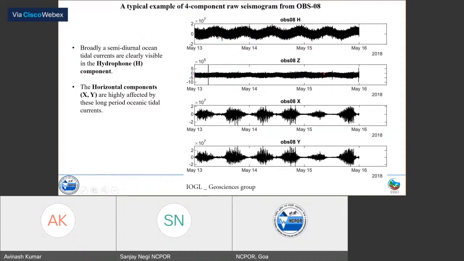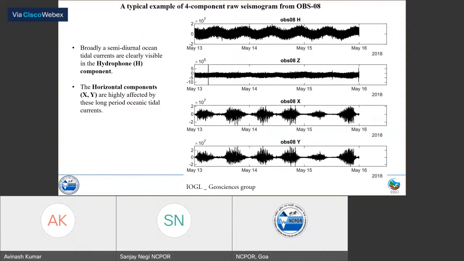There's a vertical component which we observe over here, and some of the spikes we can see would be the signal or the noise. So this kind of data we observe is very noisy, as you can see. So in these challenges, we have to extract the earthquakes and continue the further studies.